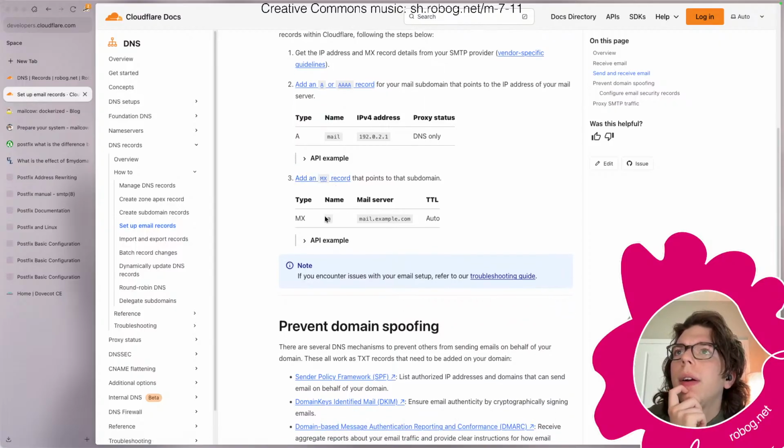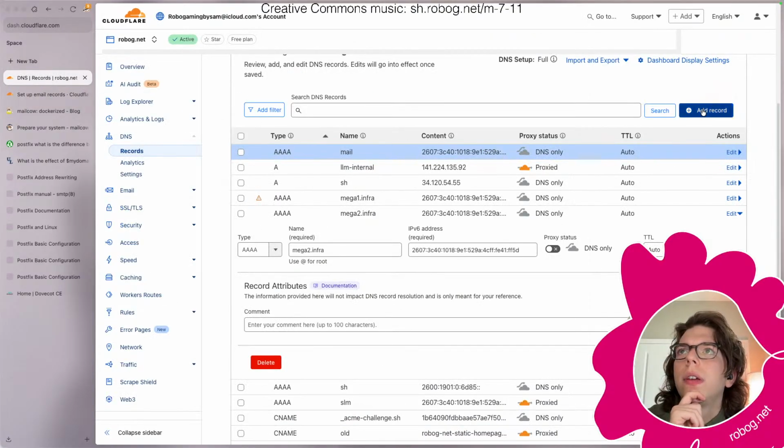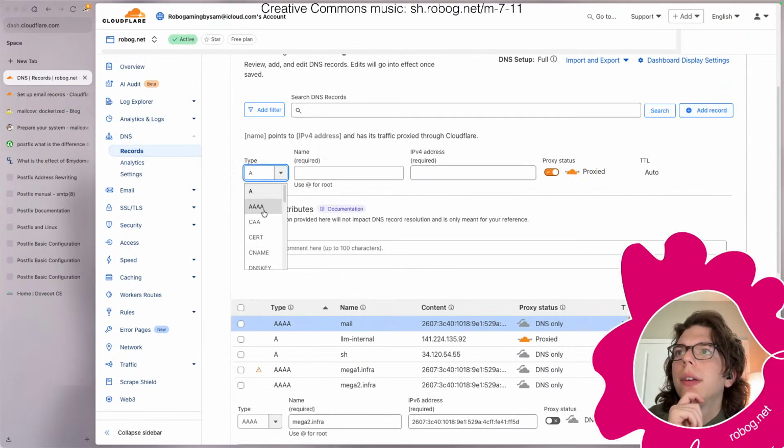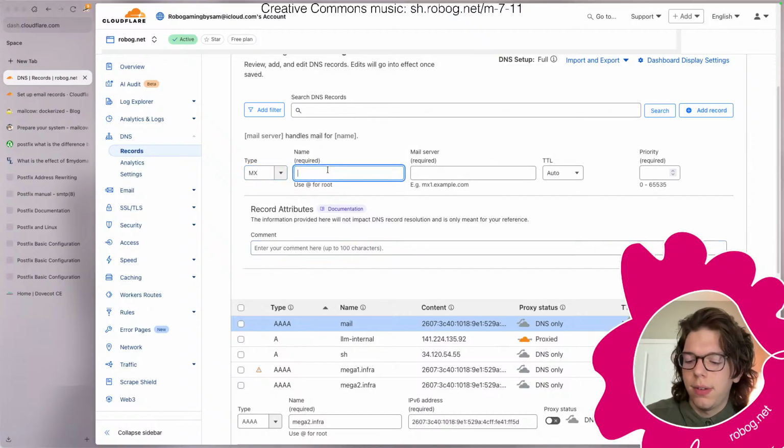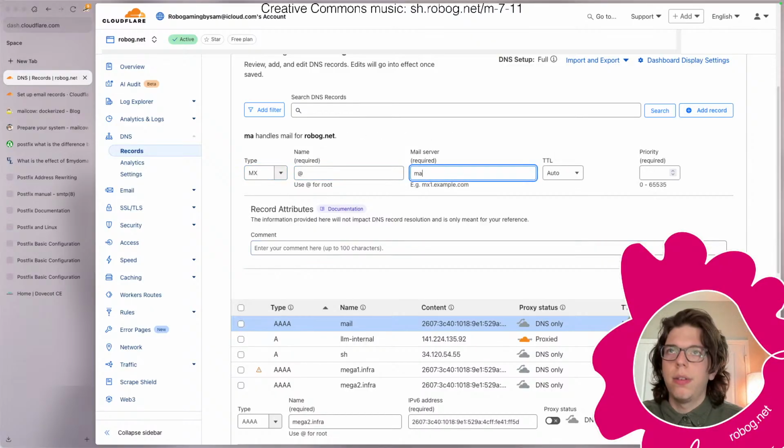So, okay, let's work with the MX record. At mail server. Okay, so yeah, this is just your root pointing to your mail server, which makes sense. So my root domain points to mail.robug.net, which handles mail for robug.net.